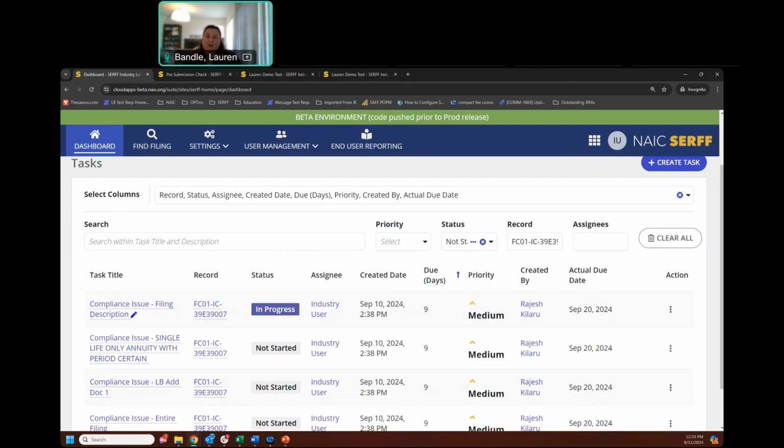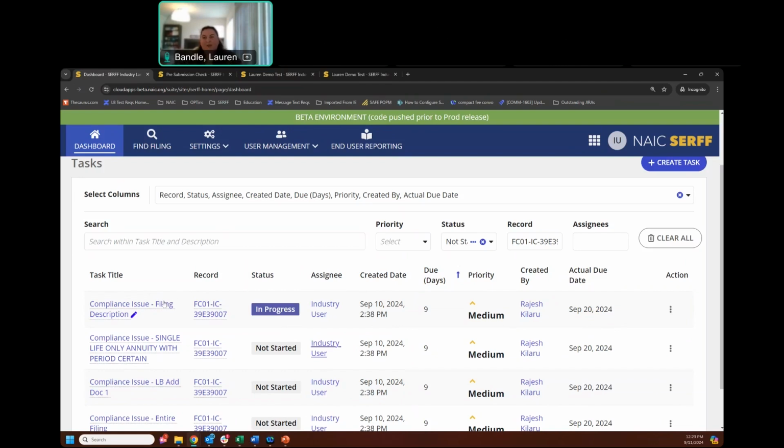Again, making sure that due date is face up, so you're able to see that and make sure that you're getting those responses in on time. Because of this out-of-the-box task management feature, the statuses will change as you get closer to these due dates. You'll see due soon or overdue. You'll get that feedback.